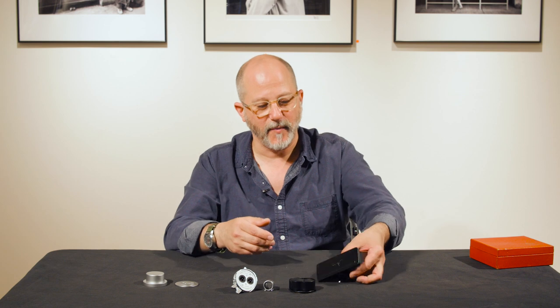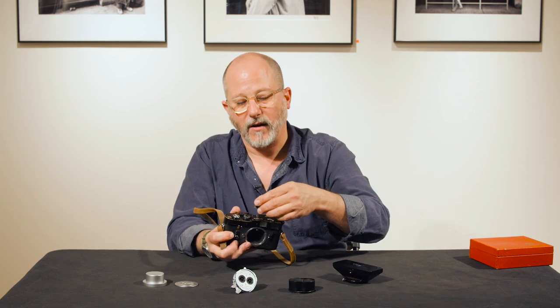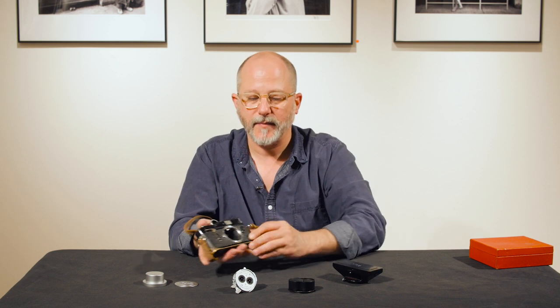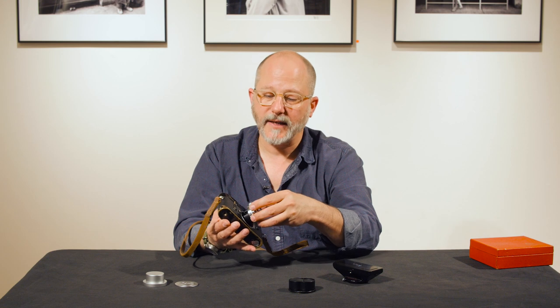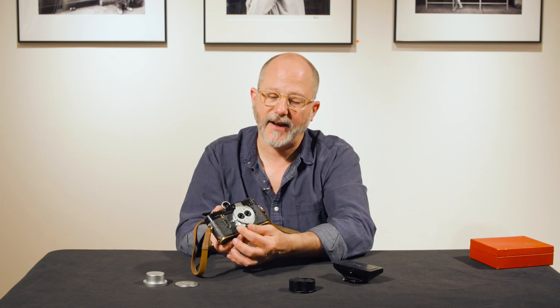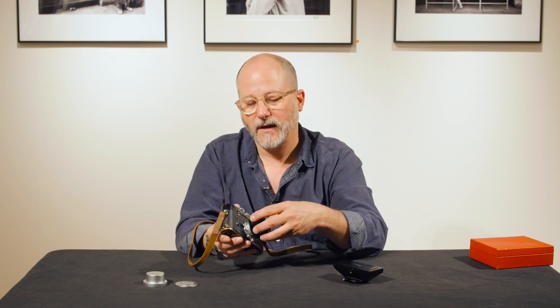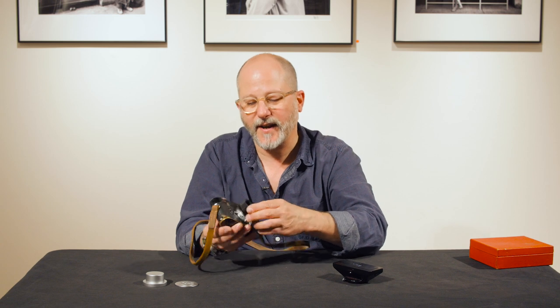It's ready to be used on almost any of your film Leica cameras. Here we have a Leica M4. We'll get our viewfinder set up. The Stamar lens clicks right in just like any other Leica lens would. Let's get our lens shade on here and get the whole thing complete.